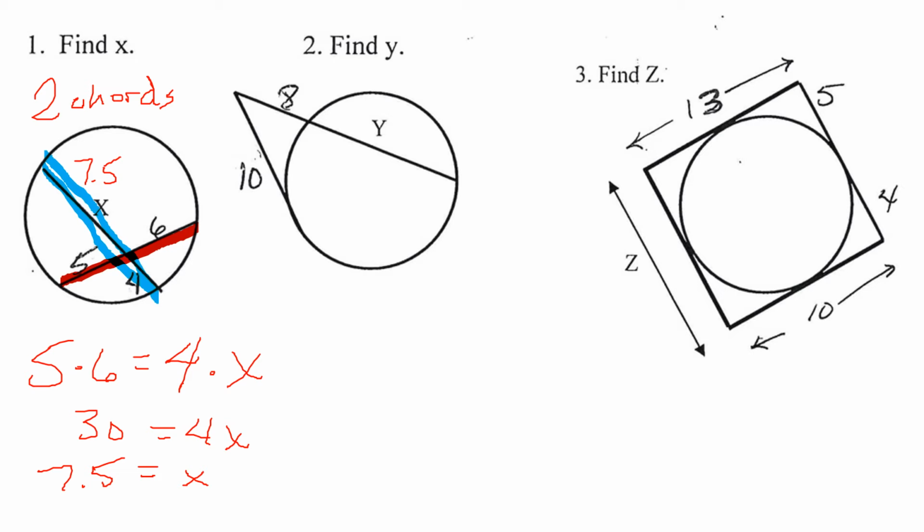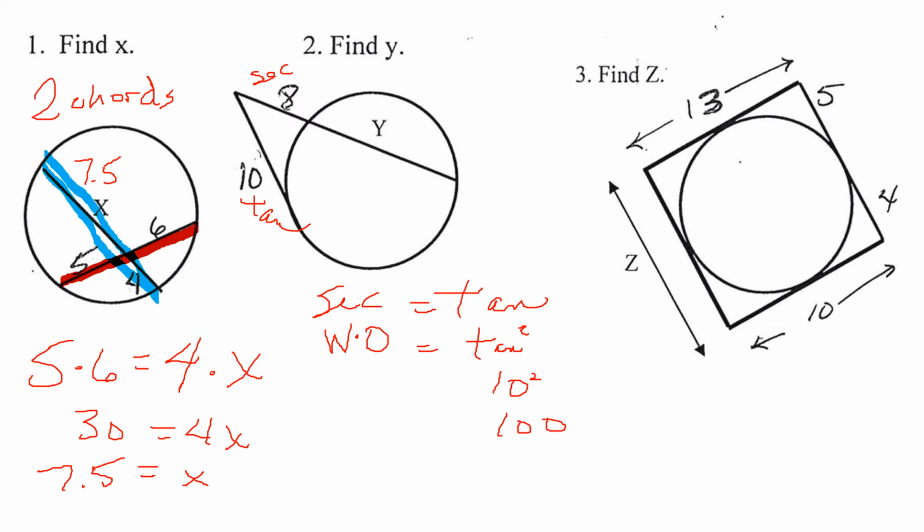All right, now this is a secant, and this is a tangent. Now, a secant can be equal to a tangent, but not just the products. You got to do a little extra work. Secant is whole times the outside piece. Tangent piece gets squared. All right, so our tangent's easy. We got to square the 10. That's 100. The easiest way to do the secant, I think, is just to leave that whole as W. What's the outside piece? 8. So 8W going into 100.